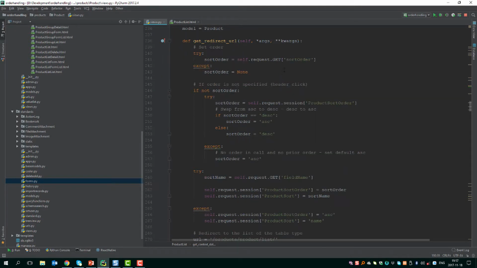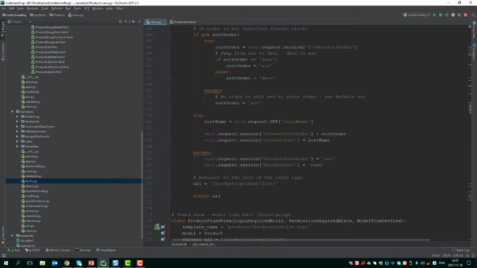And in product sort, we go in and we check whether we have a sort order inside the form we chose, or the link we clicked on the header. If we have a sort order, we kind of set it up. If we do not, we set it standard to ascending.